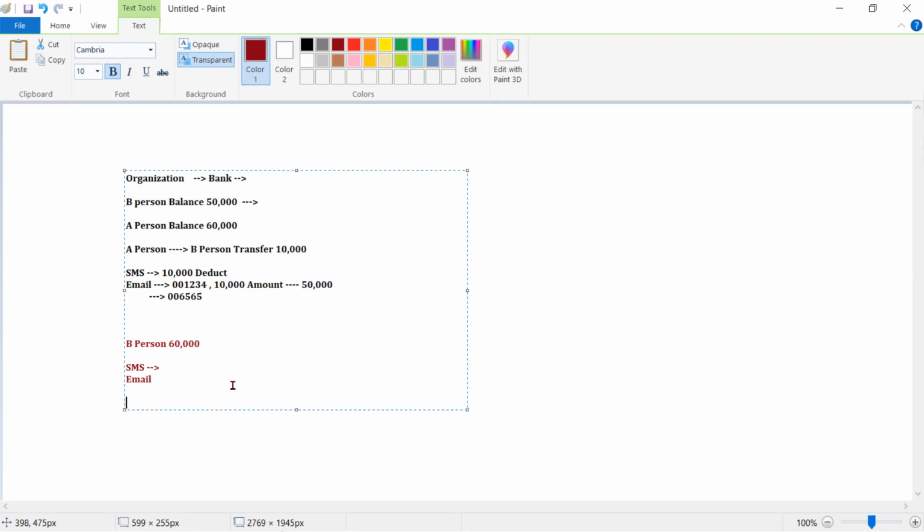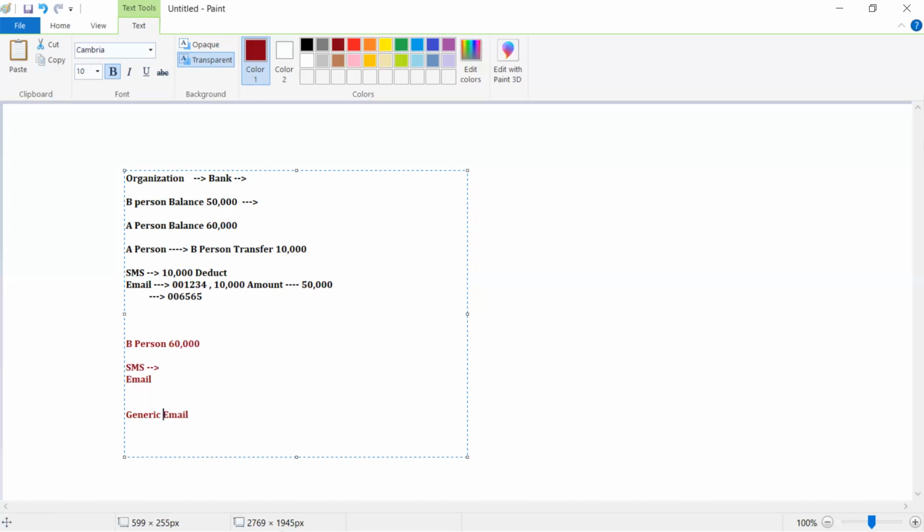So do I need to automate the email for a single person, like this is one person, I need to send this email? There is another person doing the same. C person is transferring to D person. Do I need to create another email for this? For another customer, do I need to create another email? No, we will not be creating emails for each customer. There will be only one email, which is a generic email.